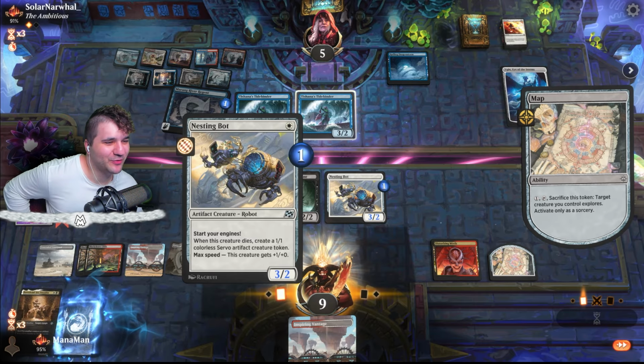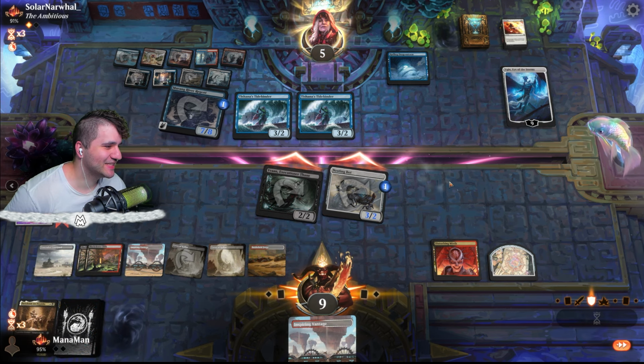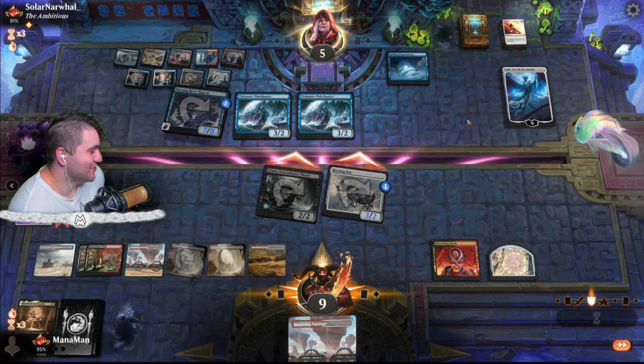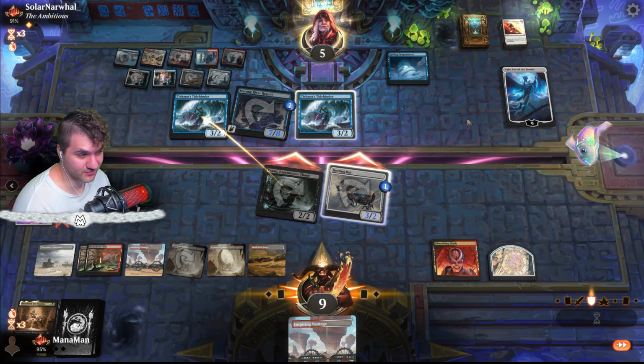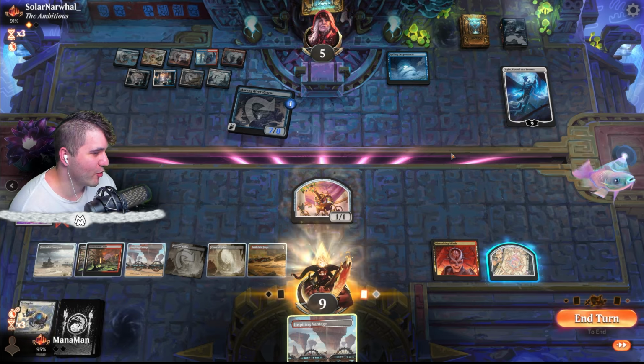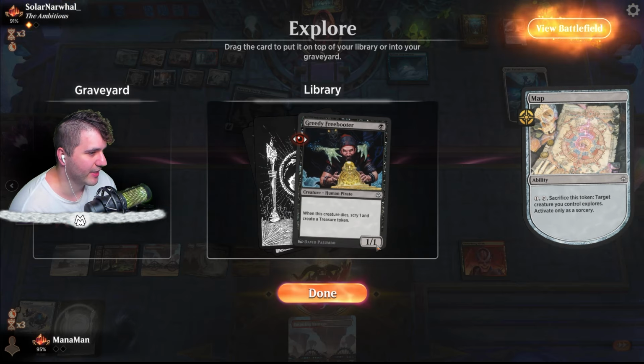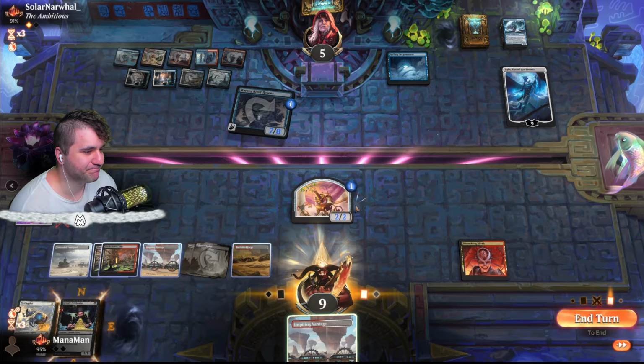I don't know. I think we just lost here. That's really unfortunate. I don't know what to say, man. We did okay. We're just clicking buttons now. Give him a good game. Yeah. Okay. I don't know.